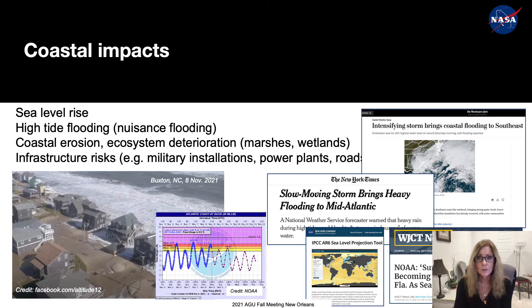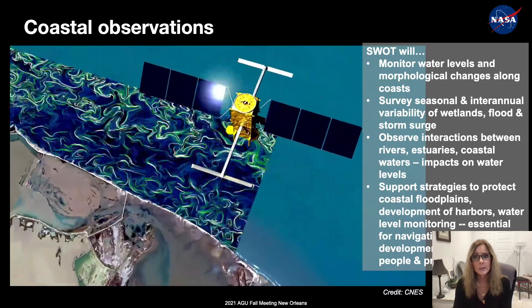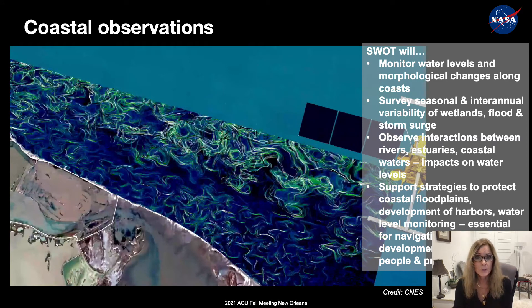Marshes and wetlands provide critical ecosystem services for coastal defense against storms and are important habitats for key species. Projections of future sea level rise are critical for coastal planners and policymakers. The Jason series missions have been accomplishing this for nearly 30 years. With its high-resolution data products, SWOT will provide key inputs for real-time operational applications in the coastal zone within a few tens of kilometers from the coast. The new mapping capabilities will improve knowledge of coastal tides and smaller-scale circulation features, with specific applications including storm surge modeling, sediment transport, water quality, and high-resolution near-shore circulation models.